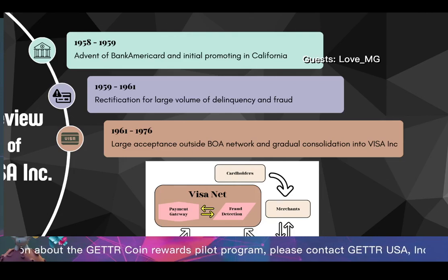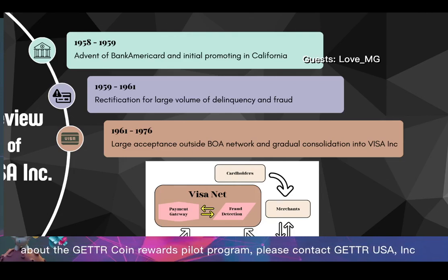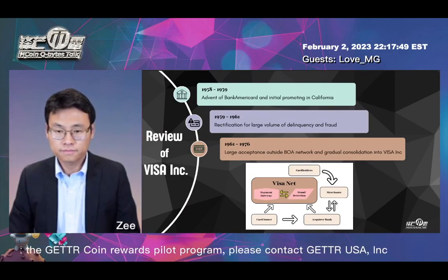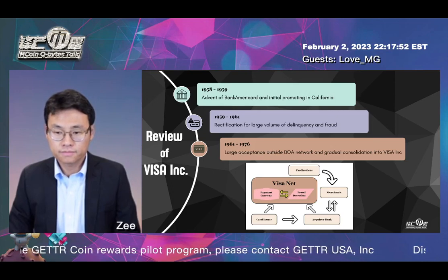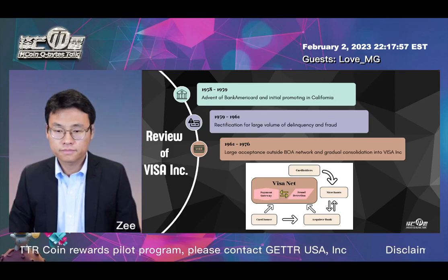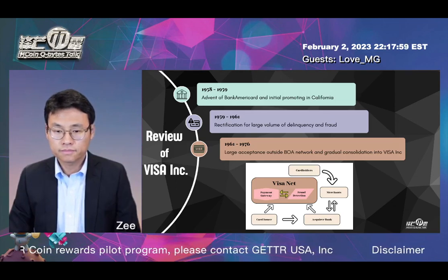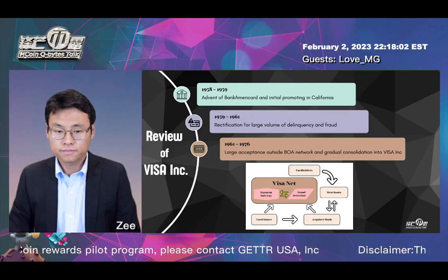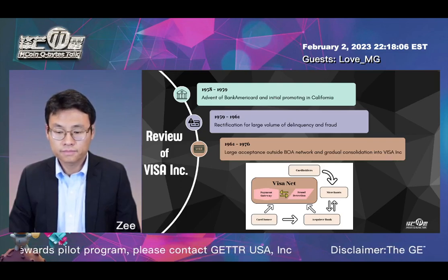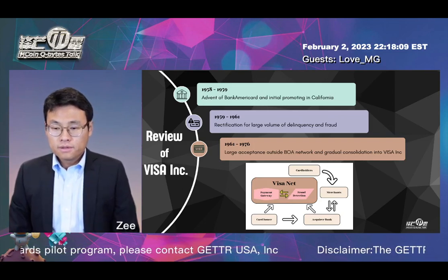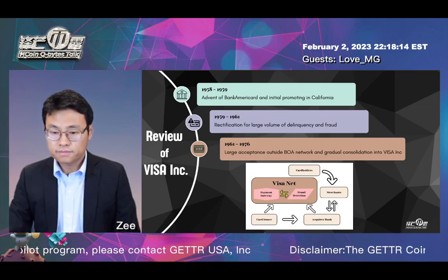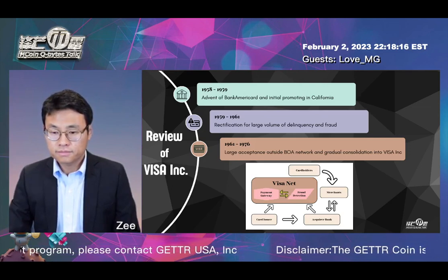Before 1958, all of the merchants in the United States tended to have their own rewards card or payment card. If you wanted to go to some store, you had to take a specific card for that store, instead of one card for all. William started to study all of these cases and tried to figure out how to unify and combine all of the cards into one. That was the creation of the Bank of America card.